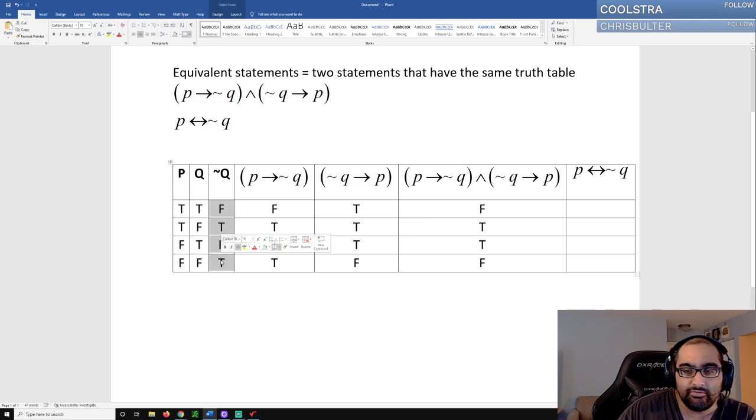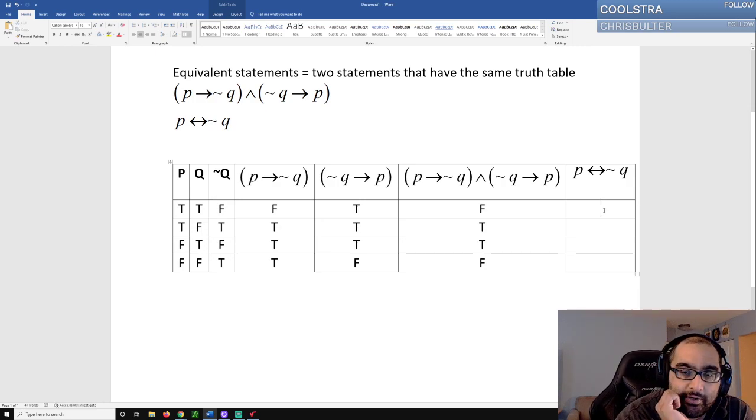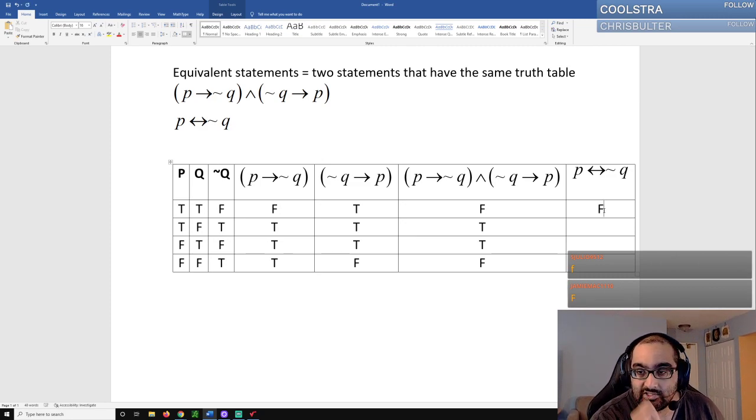We'll if and only if them together, and let's see what we get. All right, so we have true if and only if false. What will that be? False is correct. Good. Nice.